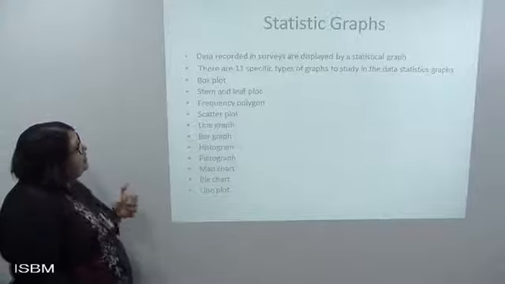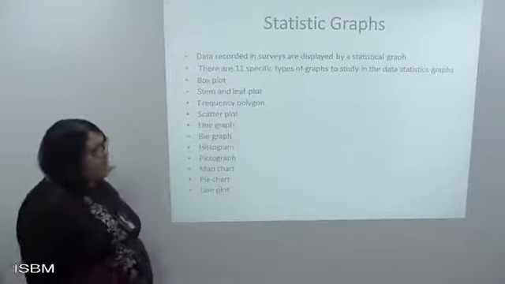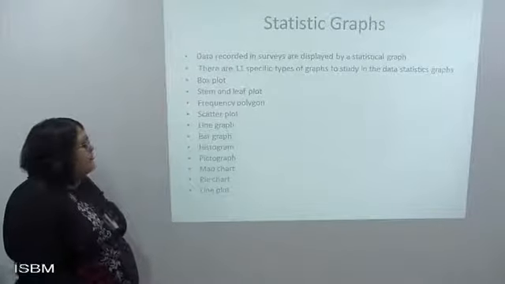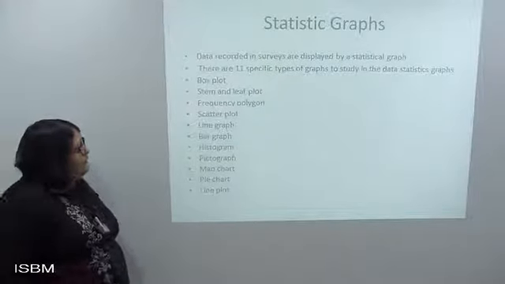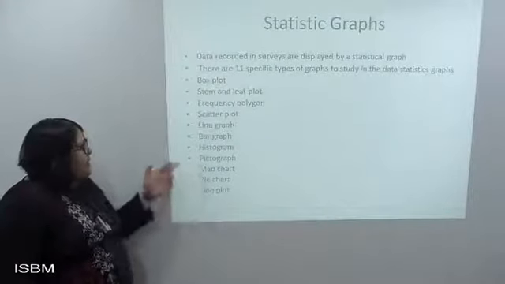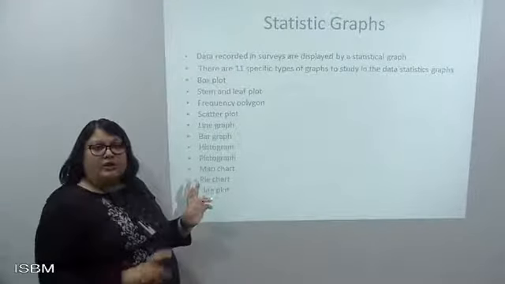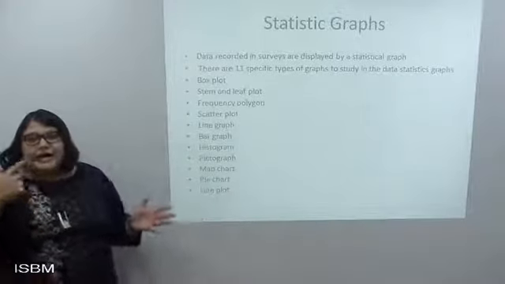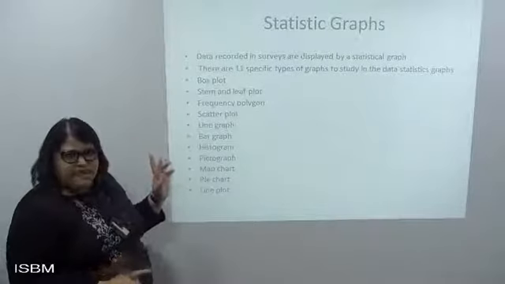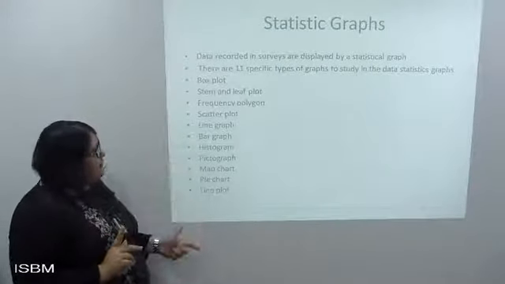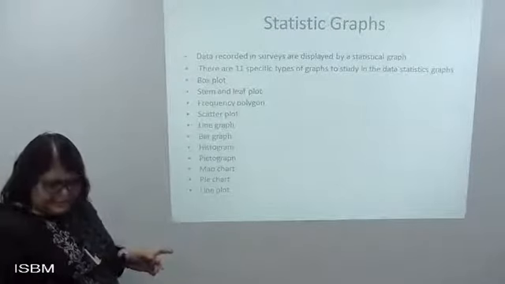So you have box plot graph, you have stem and leaf plot graph, you have a frequency polygon, a scatter plot, then you have a line graph, a bar graph, a histogram, then you have a picture graph, a map chart and pie chart and a line plot. Plotting of all of these is essential because only when you plot the data will you be able to get a proper understanding of how the data is collected.